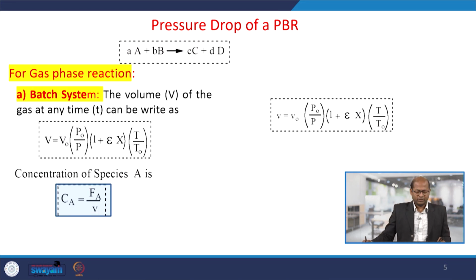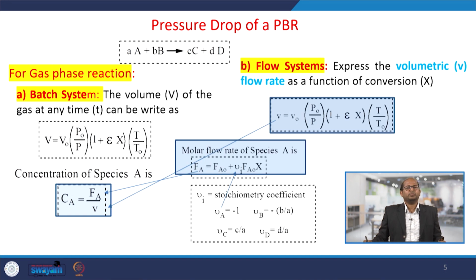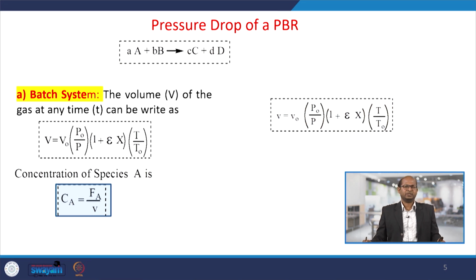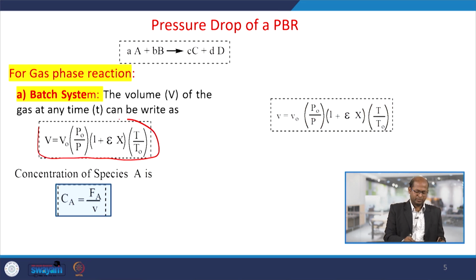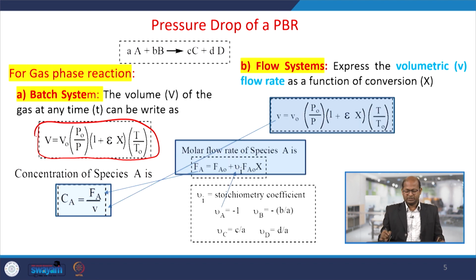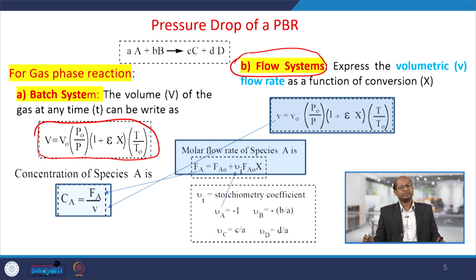Now, these are the design equations we have to use if we study this packed bed reactor. We have already discussed gas phase reactions, whether in batch systems or batch reactors or flow systems. In batch systems, volume changes would be there, and how volume changes with temperature or pressure, we have already discussed. So, this is the volume change for batch systems. Here our system is not a batch system, our system is a flow system. This is a packed bed reactor and the system is a flow system.